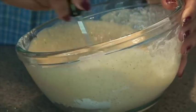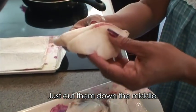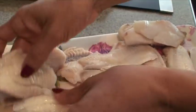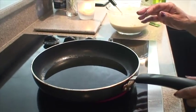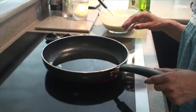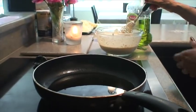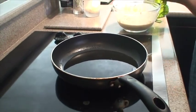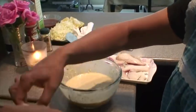Vamos a agarrar los filetes y como ven ustedes en medio ahí ya está marcado — los cortan a la mitad. Aquí estamos calentando ya el aceite para freírlos. Ustedes pueden usar su preferencia: manteca o aceite, lo que ustedes gusten usar. Vamos a esperar a que caliente bien la sartén con el aceite y luego lo vamos a empanizar y freír. So she just added cooking oil and she's going to wait for it to heat up — you can use lard if you want or any type of oil.